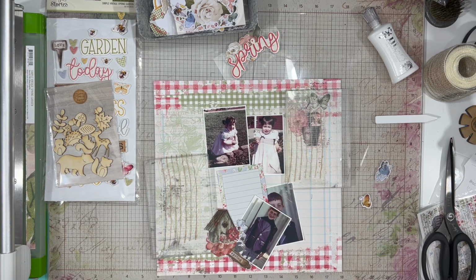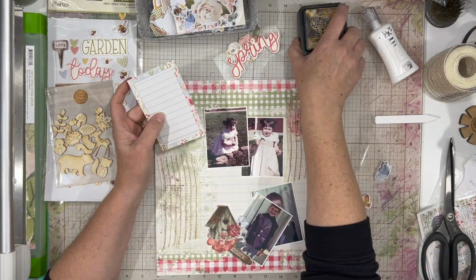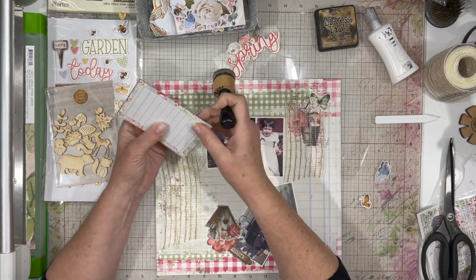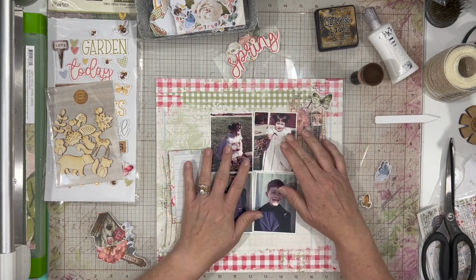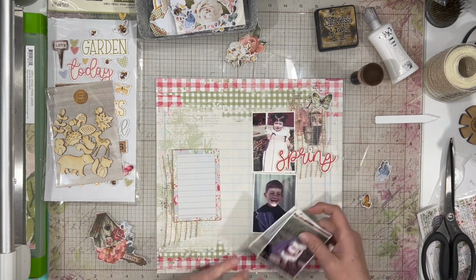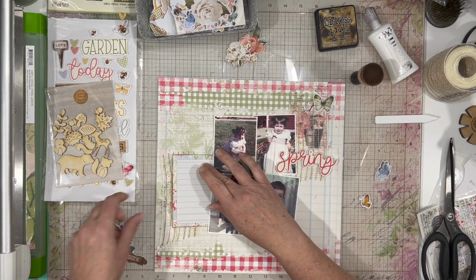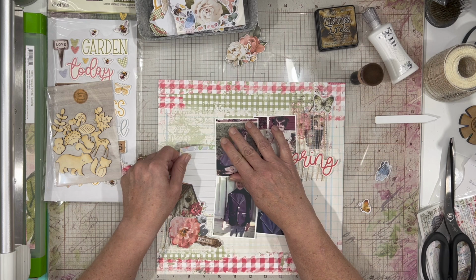It reminded me of an Easter basket or an Easter bonnet, like the old school bonnets from when you were a little tiny kid and they were that hard material, not a soft fabricy material, or an Easter hat. But I thought I'd bring that in and just add something a little more natural, and it's going to go really well with the wood veneer that I'm adding. So I'm really happy with the way that it ends up looking.